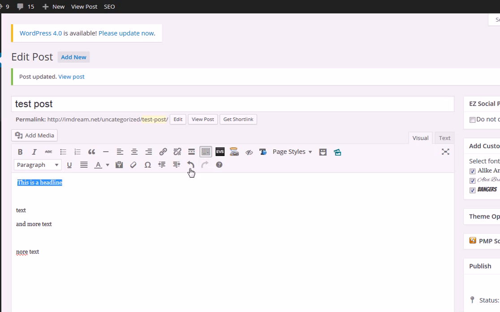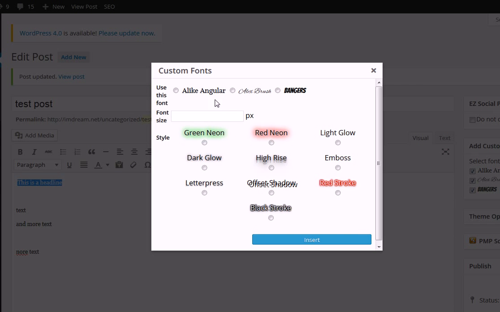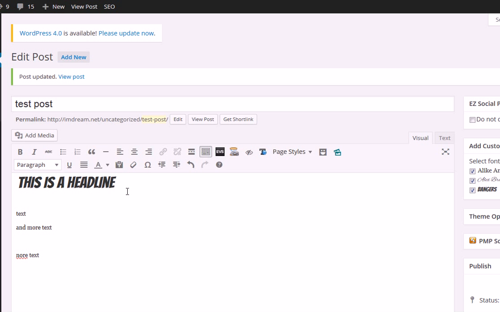And what I'm going to do is I'm going to select the text, and I go to the Web Fonts dialog box, and it comes up. I can choose which font that I already activated on this site. So say I want to do this here in 36 pixels, and I could choose a style here. I'm just going to insert, and you see it inserts it right there. This is a what you see is what you get.